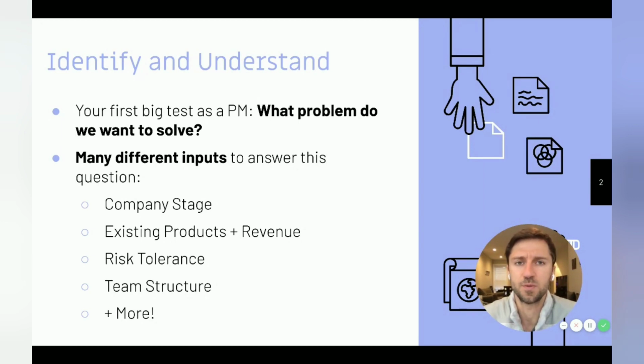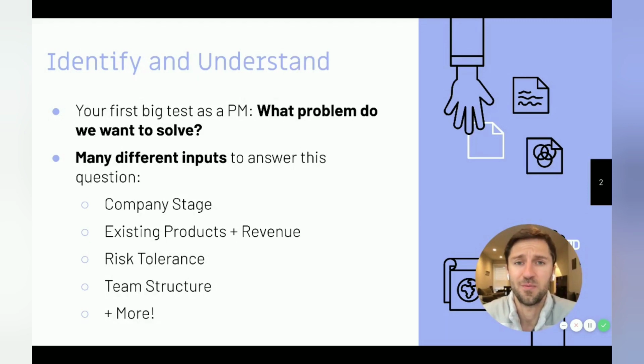You also need to know what your company thinks about product and risk around product. Are they comfortable breaking things, trying things that have a 10% chance of working, like a Google or a Facebook, or are they more conservative? They expect development to happen on a certain time frame. They know what they need to build. They don't need these massive, swing for the fences type of products. They really need dependable revenue. So two completely different worlds. You may be somewhere in between, but it's important to know.